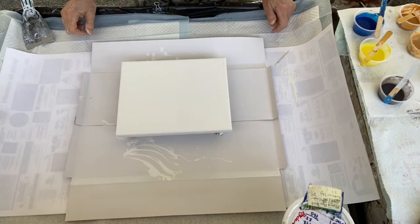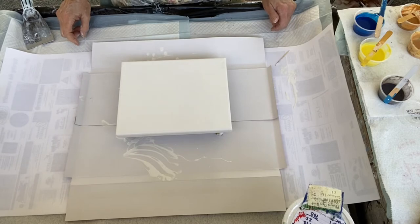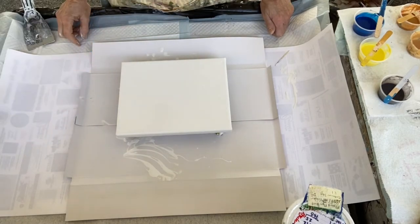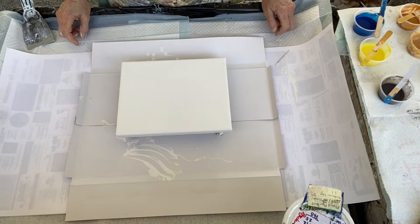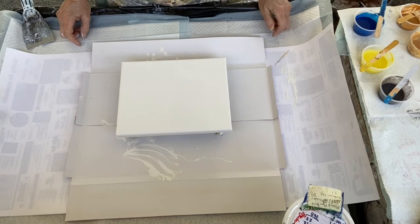It's Louise with Louise McKay Art, and I'm doing something very impromptu today in light of the news that you can't help but see on TV, and how awful I feel for the poor Ukrainians who are basically having their country terrorized, in my opinion. So I want to do a little tribute to them, and so basically I'm going to make a flag and I'm going to swipe it in commemoration for their country and to hopefully give good karma, good faith, good vibes for them. I can't even imagine what they must be going through.